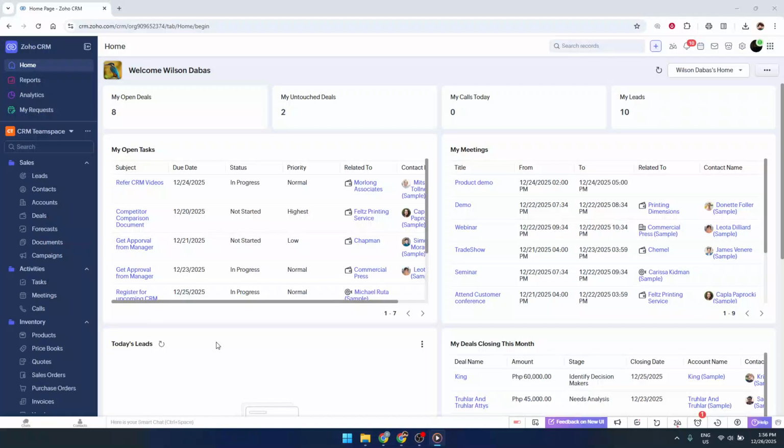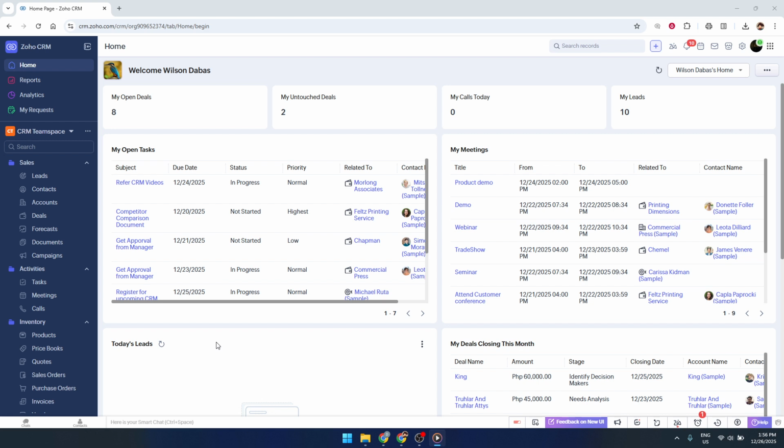In today's video, I'm going to teach you how to send mails in Zoho CRM. We'll walk through the process of sending an individual email directly from a record, like a lead, contact, or account. This is really useful because it keeps all your communication in one place, right inside your CRM, instead of jumping back and forth between different tools.